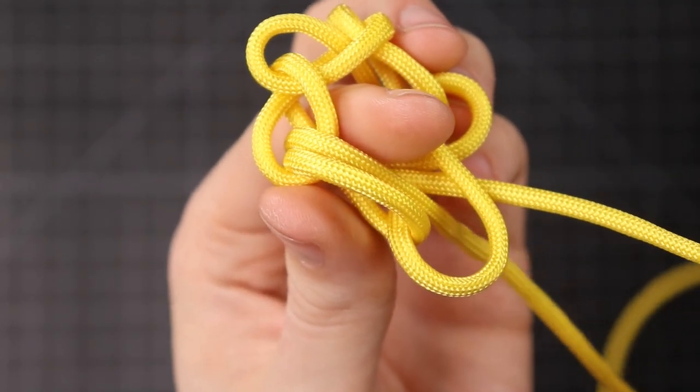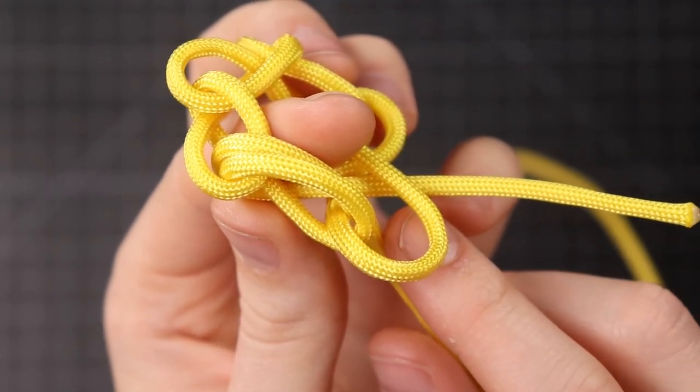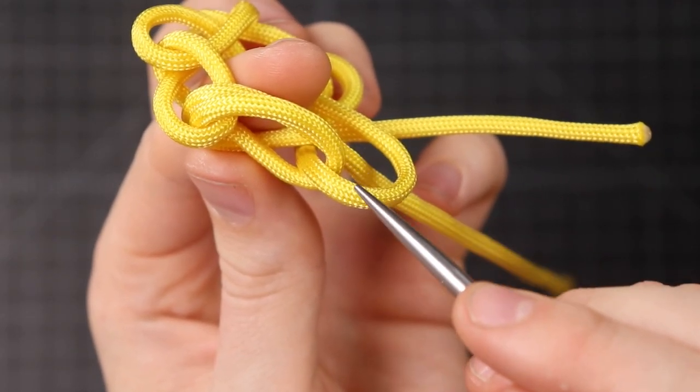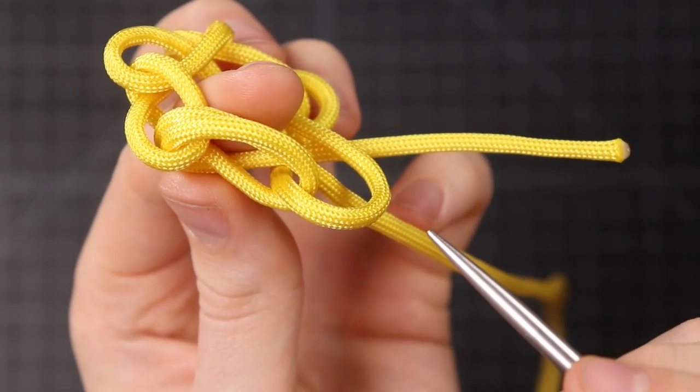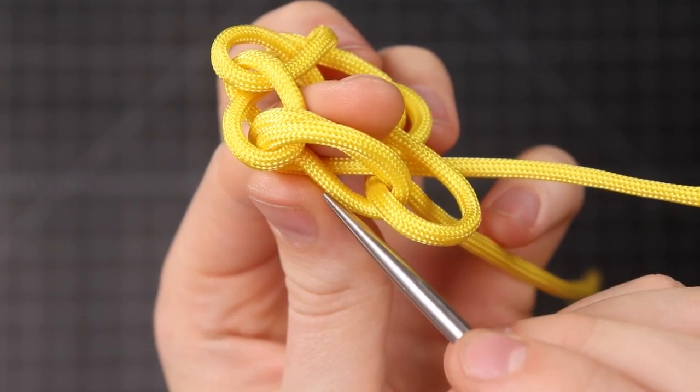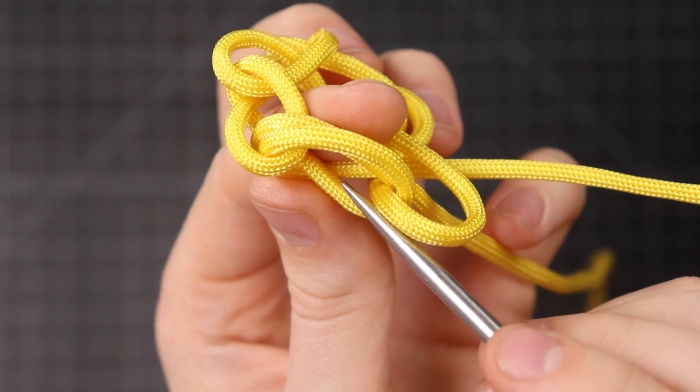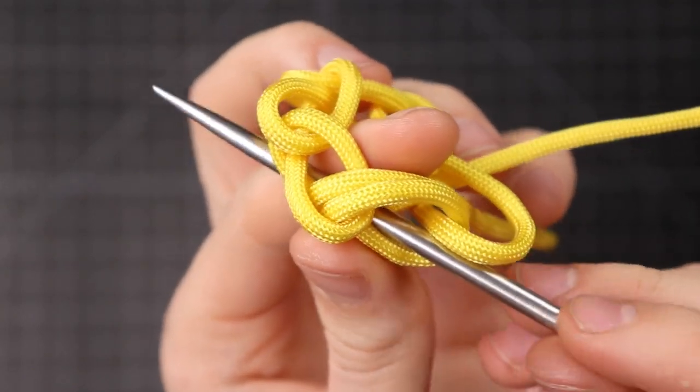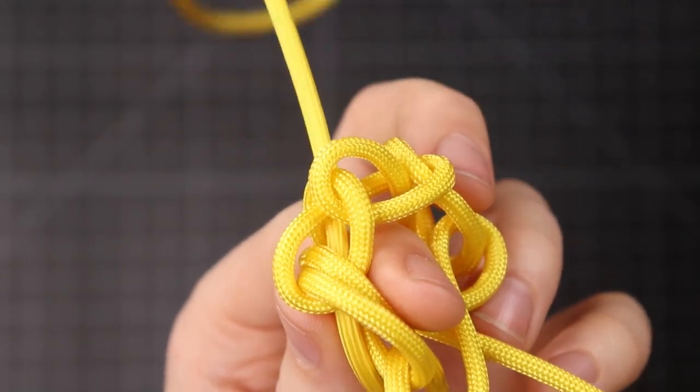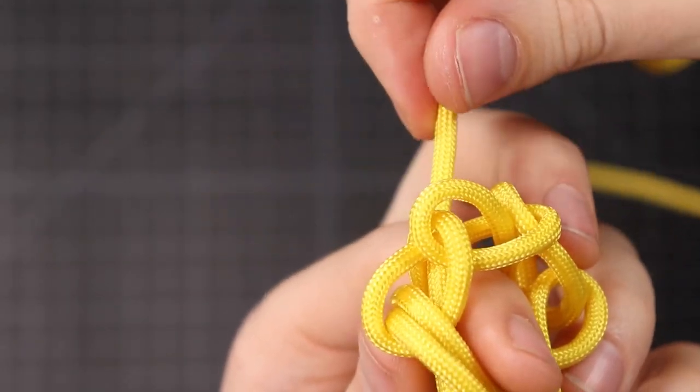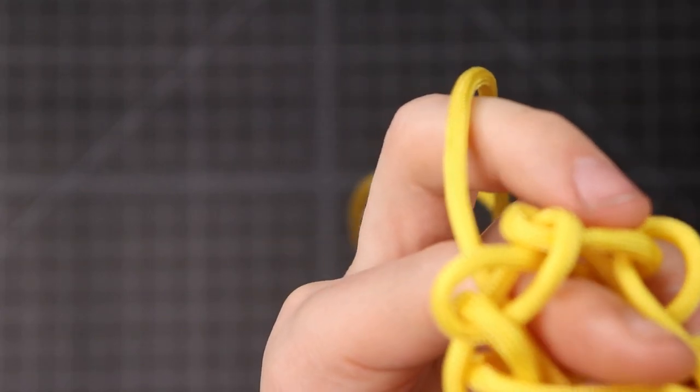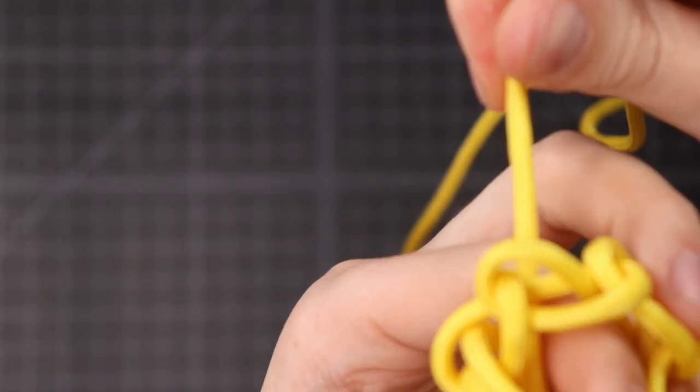And then this is where it gets tricky, because we're still going to be following the right side, but we have to put it through a loop first. So we're talking about this loop right here. Put our cord through the loop, so that we're still following the right side of this one. Bring that through the knot. Make sure you don't have any awkward twists in there before moving on.